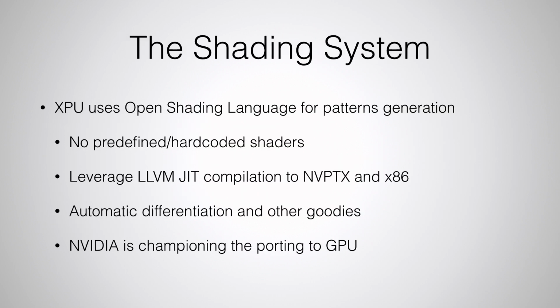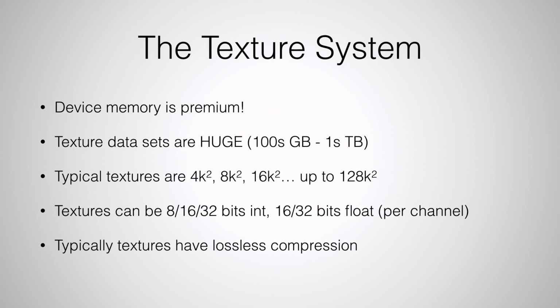The shading system, and I'm accelerating here because I see that time is flying. The shading system is based on Open Shading Language for pattern generation so that our users can write whatever shader they want. Open Shading Language uses LLVM JIT compilation to compile to NVPTX and x86, which gives us exactly the same shader code running on both devices. I have to thank NVIDIA for all the hard work championing the porting of this project to the GPU.